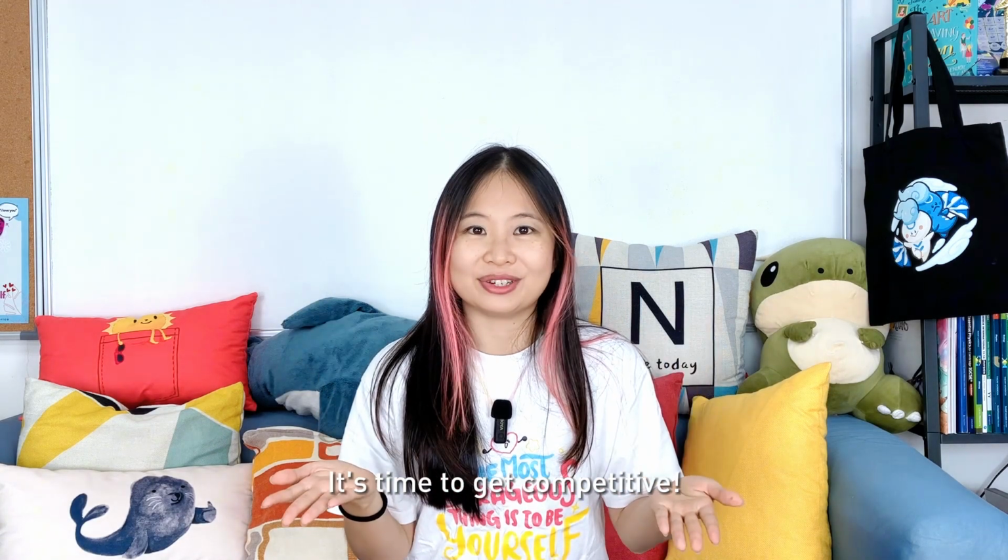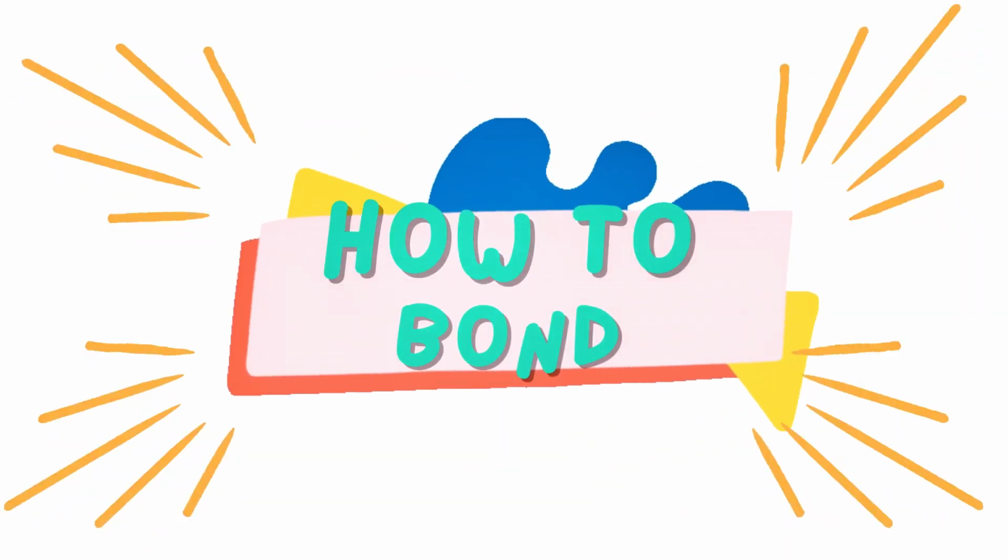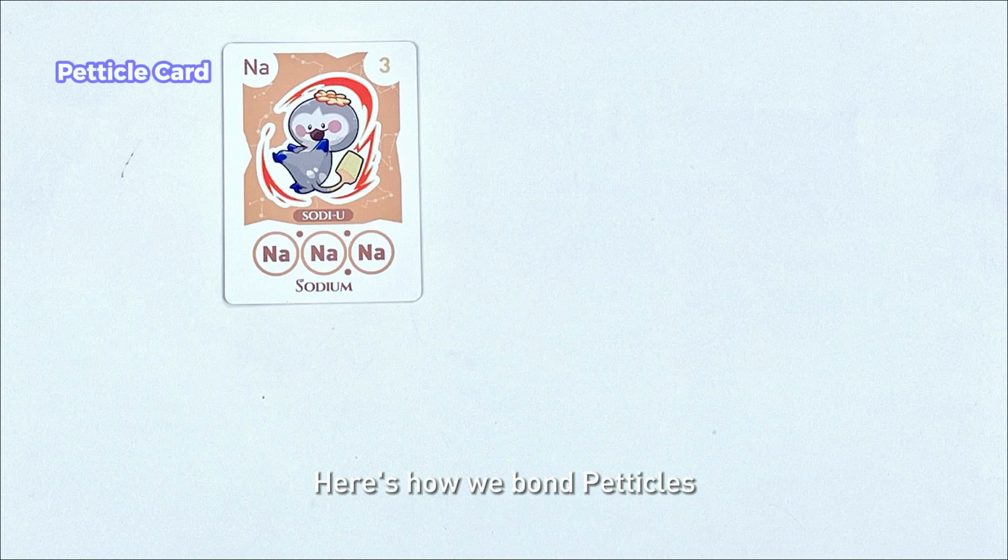It's time to get competitive. Remember, score the highest points to win. You do this by bonding pentacles. Here's how we do it. Here's how we bond pentacles. In order to collect a pentacle, you need to bond them.